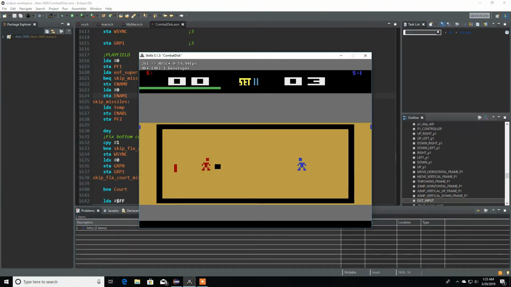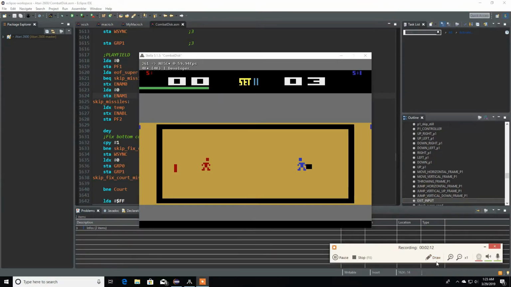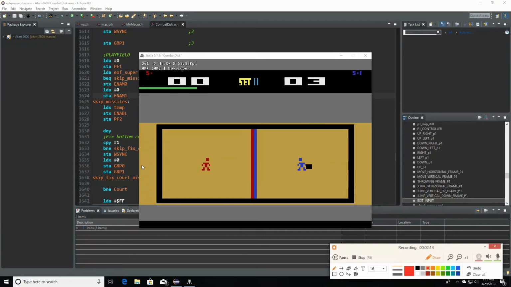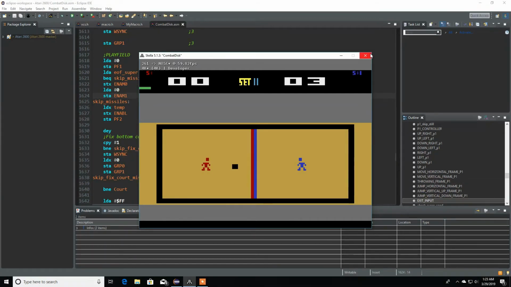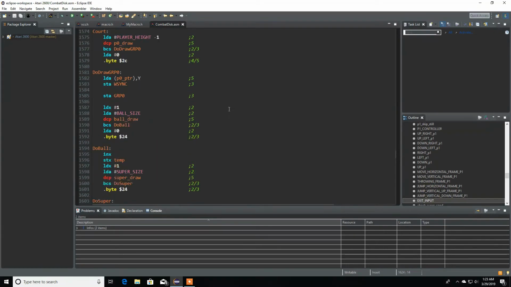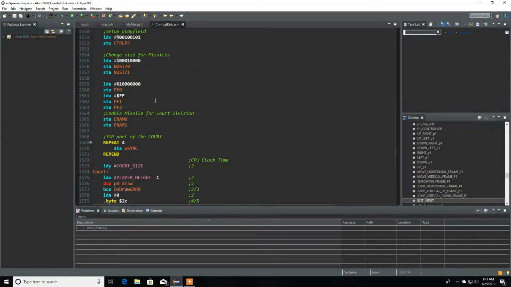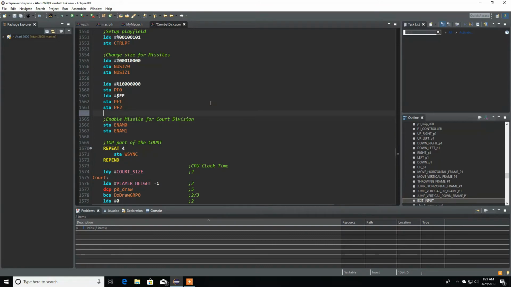As you see, it is working. The only thing now I have to fix is this part right over here. But that's pretty easy. Let me clear this out, minimize this, close. I'm coming all the way over here, where I enable my missiles.